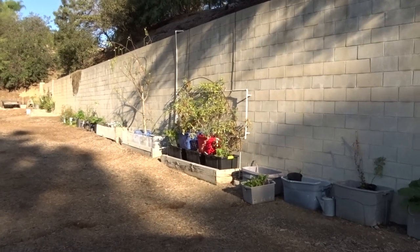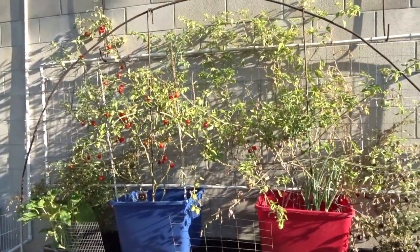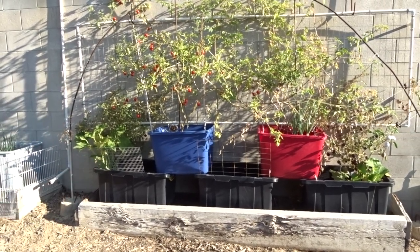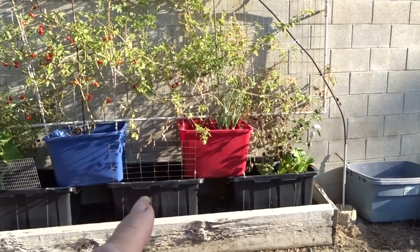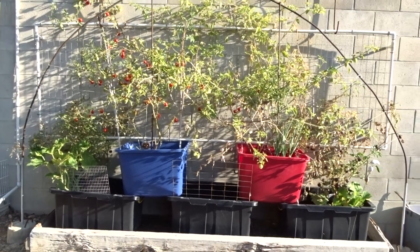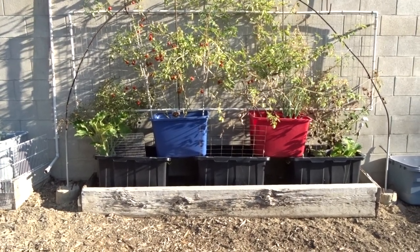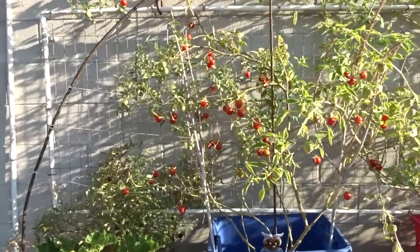Let's walk over here and talk about what's going on. As you know this is one of my favorite setups, and I'm going to have to say it was a great success. The only issue I had here was having too many plants in one small container. You can get those totes in 30 gallons and up — those are 18s. I have to be diligent next year and pull things out. It knocked out my watermelon, and then the tomatillos and tomatoes took over. My cucumbers went partway through the season, which was great, but the tomatoes pushed out the cucumbers because you really can't grow that many things inches from each other. I am absolutely happy with this — I may have tomatoes all winter long because they are still growing and growing.